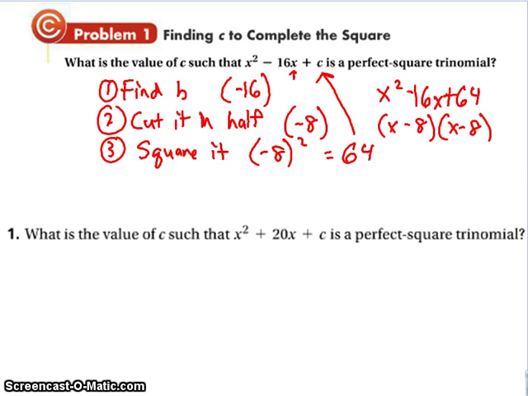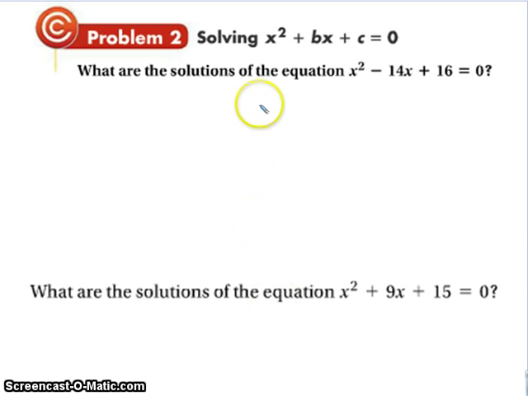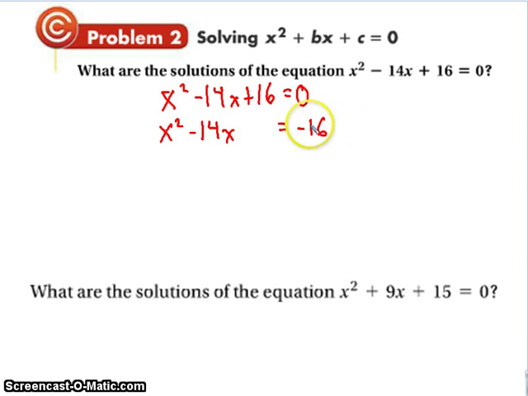Now, how are we going to use that? We're going to use it to solve. So we have x squared minus 14x plus 16 equals 0. The first thing we want to do is we want to get the x squared and the 14x by itself. So x squared minus 14x equals negative 16. You notice I left a little bit of space because what I'm going to do is I'm going to use this to figure out what goes here.